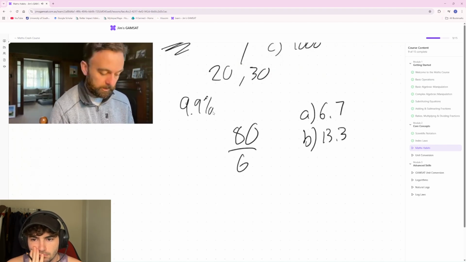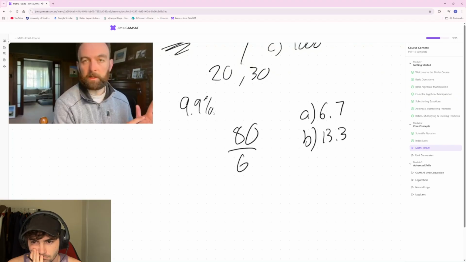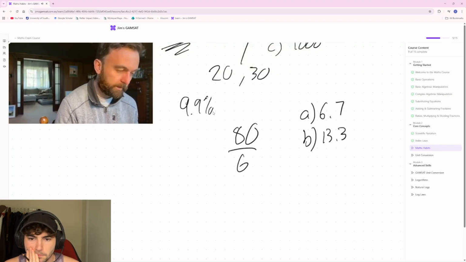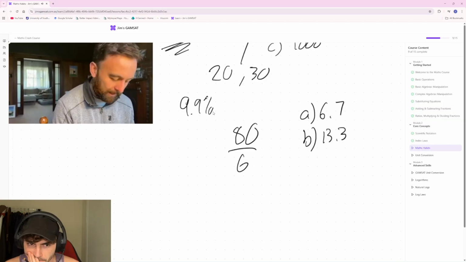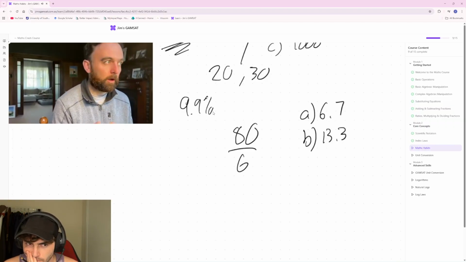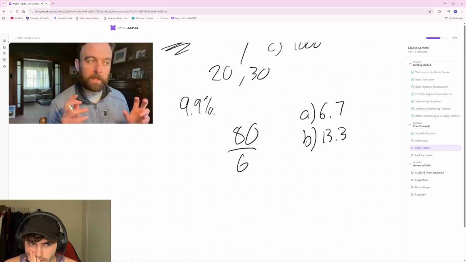Okay, so I've just made two answer options. One of them is correct, and one of them is going to be another answer that we need to decide between. So I'm looking at this thing, I've got 80 divided by 6, and I'm thinking, oh, that's a bit hard. And I think when people do this, they often gravitate to things like 5 and 10, which is fine. But you can also pick more irregular numbers that actually make it really easy for you.